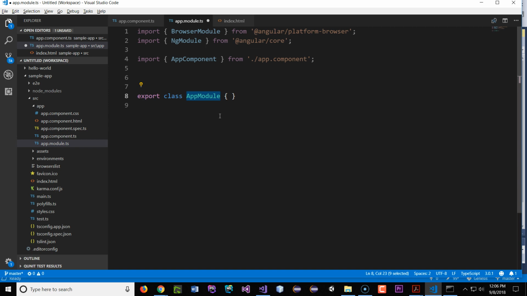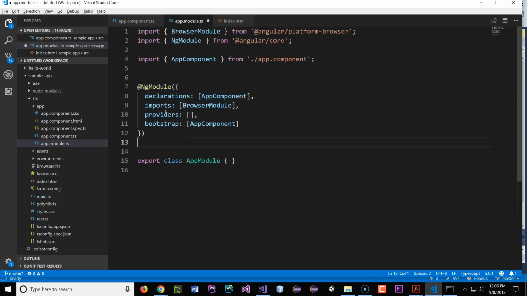There are two separate components here because this one looks exactly like JavaScript. If you are familiar with modules in JavaScript, you would do exactly the same thing. You import a module this way, and you would export your module the exact same way. But if you want this to be an Angular module, then you must put that in between here, right above this export. So now Angular will know that this module is an Angular module and not a JavaScript module. Why? Because this module contains a component.